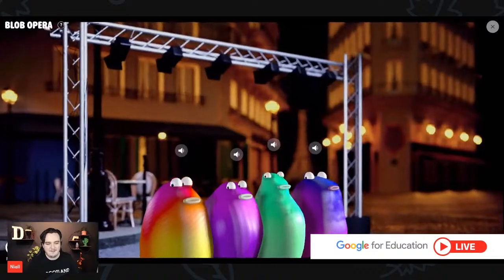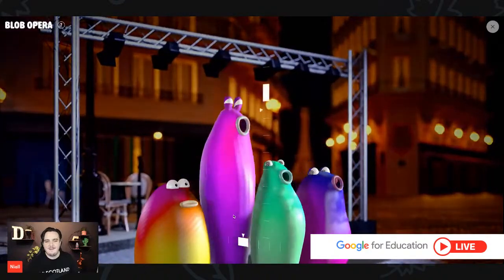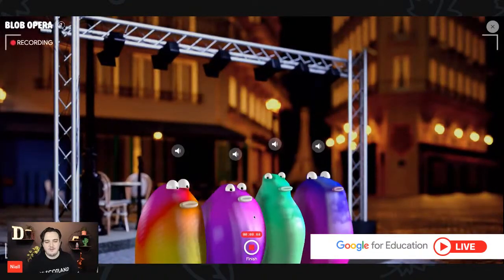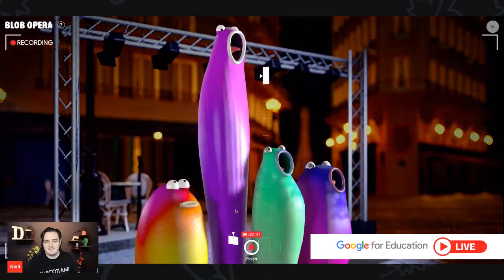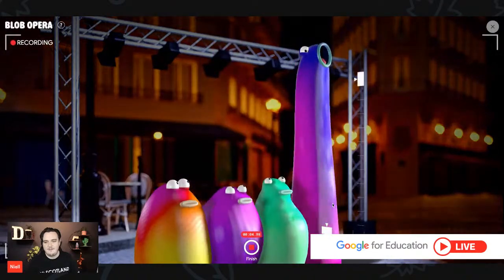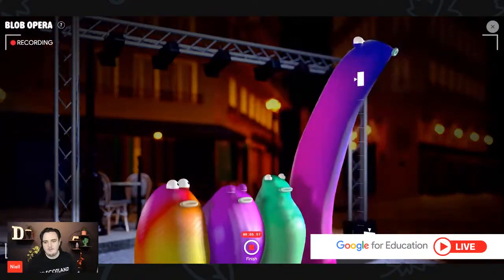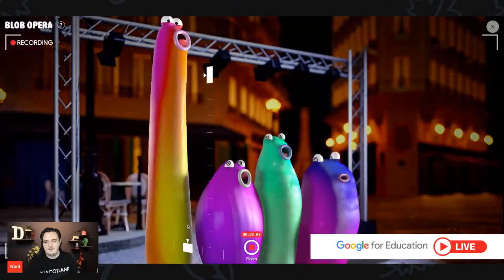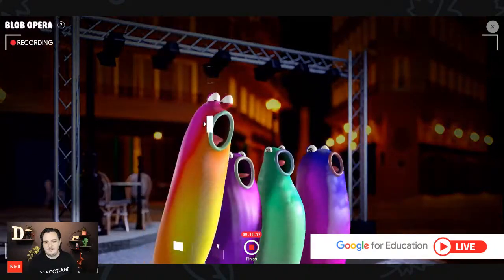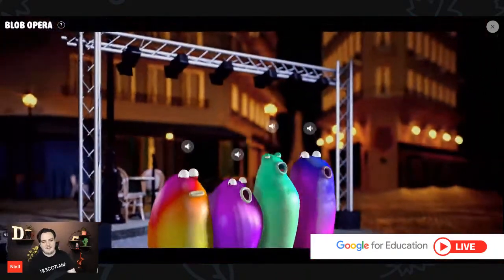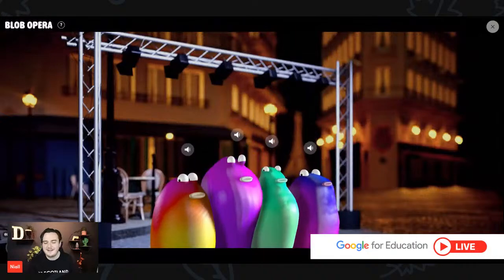So for example, if I go back, we can drag up the blobs. Let's record our blobs. Okay, I can hit finish, and then I can share my creation with everybody as well.